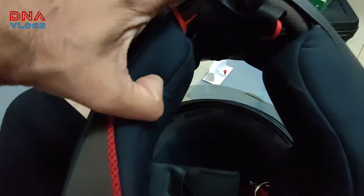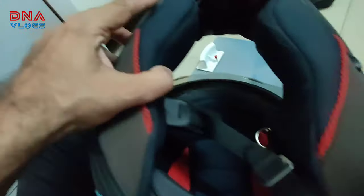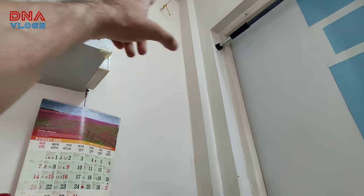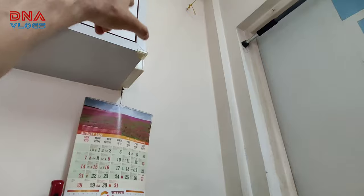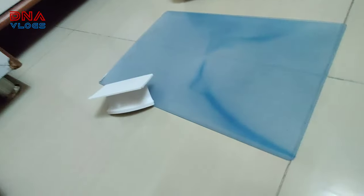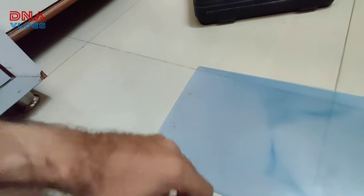Why? Because once I put the helmet on this thing, the helmet has a lot of stuff on it — there are clamps, intercom mounts, rubbers and all. As and when I keep the helmet on the mount and remove it repeatedly, it's going to spoil my wall around it and I don't want that to happen. So I am going to be using this old pad — you can get it at around 100 rupees anywhere in local shops. And you can utilize this.